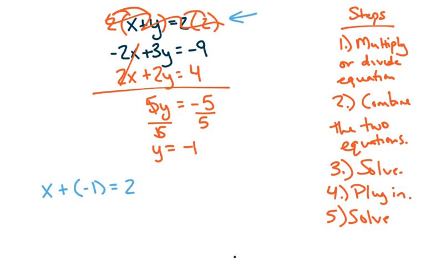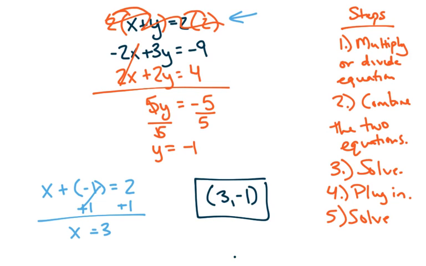And so I simply add 1 to both sides. x equals 3. And so my final solution here is going to be, this is my x and y coordinate, so it's going to be 3, negative 1. Okay, and again, had I done this graphing, used the graphing method, they would have crossed at 3, negative 1, and so that would have worked out just as well. So this is a quick review of solving a system of linear equations using graphing or the elimination method.